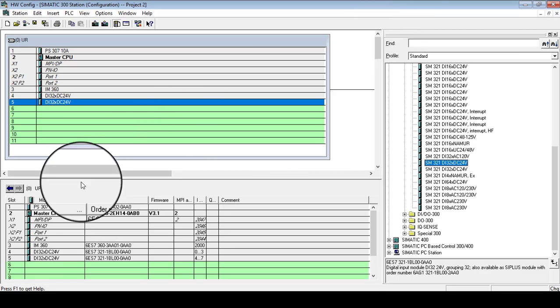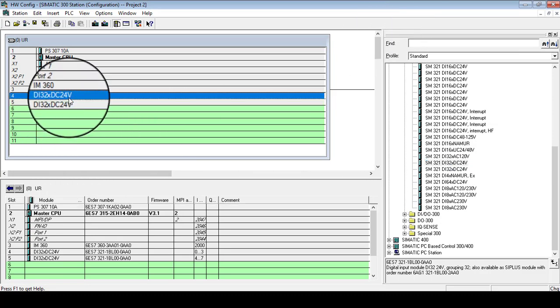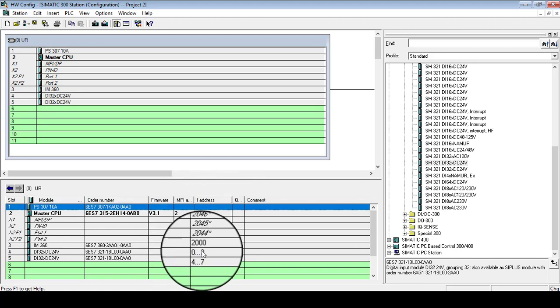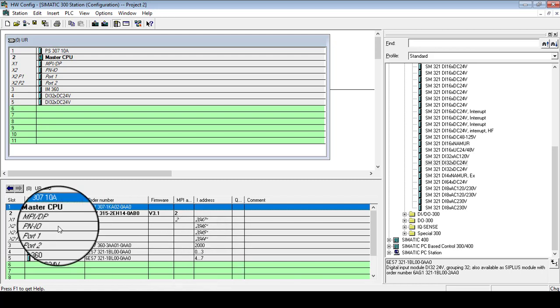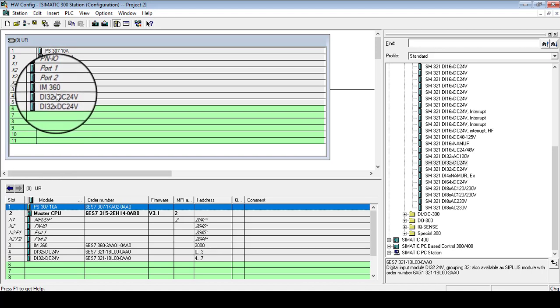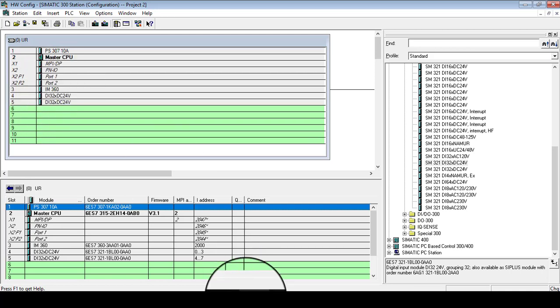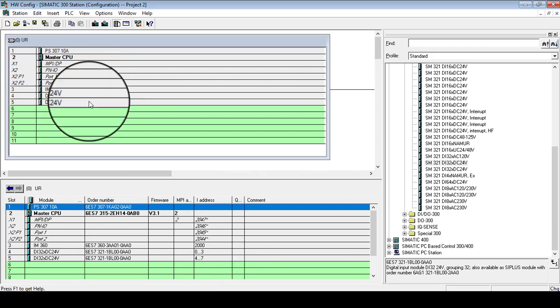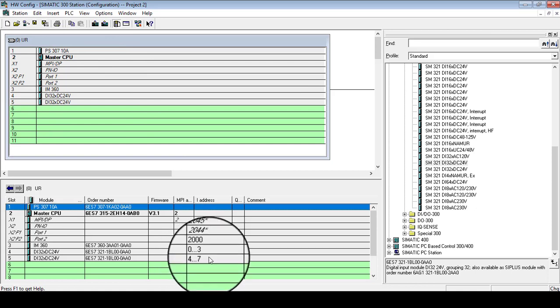Now, for you to understand something, all your signal modules have to have addresses configured to them. Your Simatic Manager automatically gives them addresses. If you look at this, the first one that I had has been given input addresses of 0 to 3. That means bytes 0 to 3. Remember that it's a 32-bit digital input module. That means that 32 divided by 8 is 4 bytes. You can have up to 4 bytes on this module. So that's why it occupies addresses 0, 1, 2, and 3. The next one is also given a default address of 4.